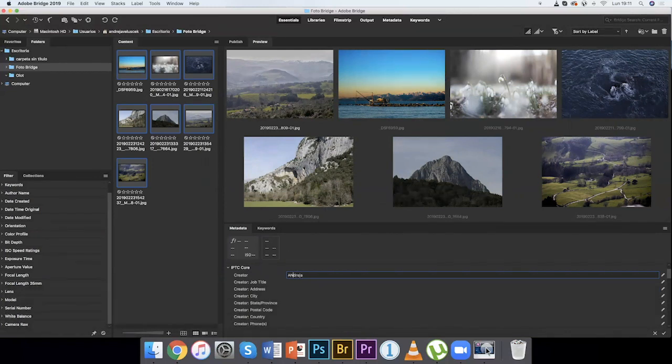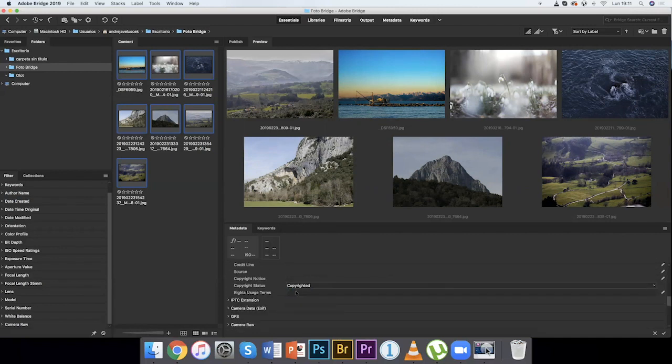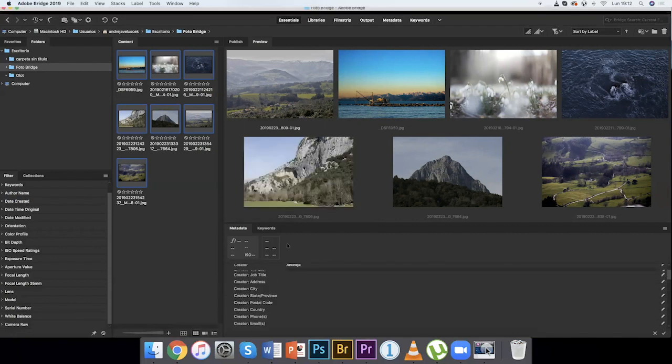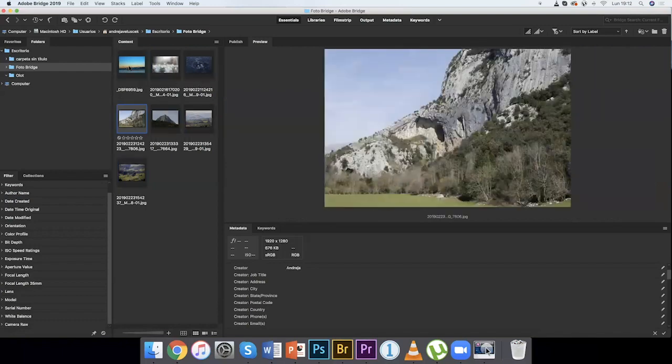And I will also put the copyright information, remember, Option C, and here it is, the information, perfect. Now if I click Apply, the information is in all of them.